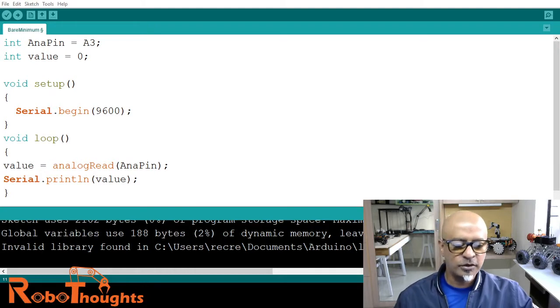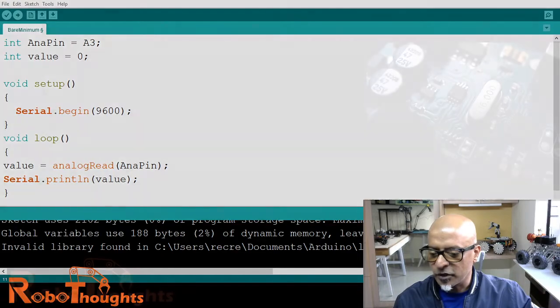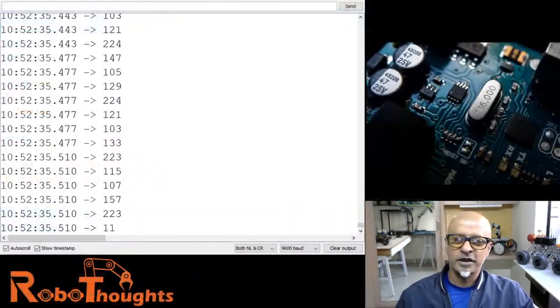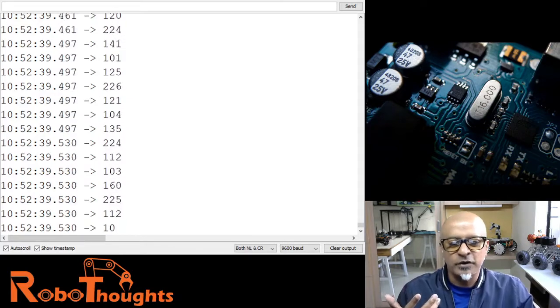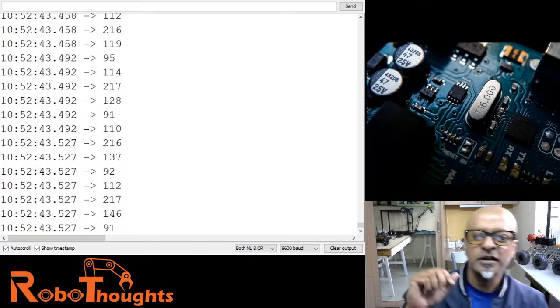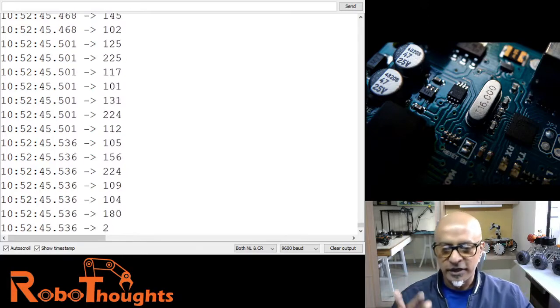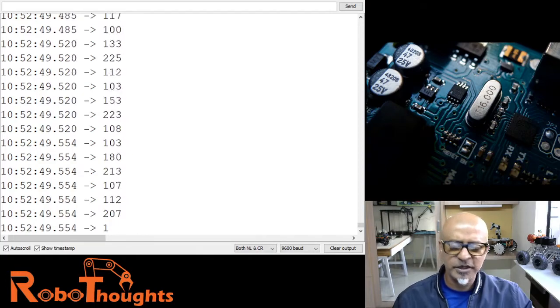Okay, so I am able to read multiple voltages. Let me just share the serial monitor. So here you can see that there are tons of voltage values coming out, right? It's basically a garbage value. We haven't really specified anything apart from reading what is happening in A3, right? So the voltage outputs of A3 are coming out. It's basically very simple, guys.